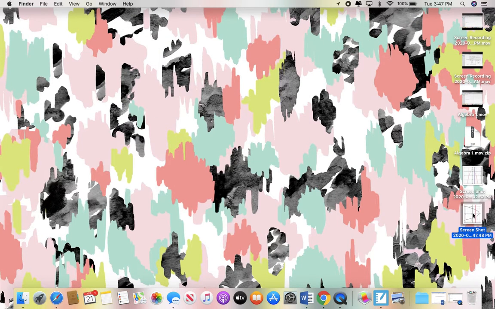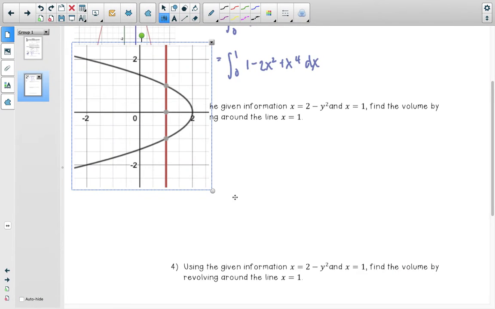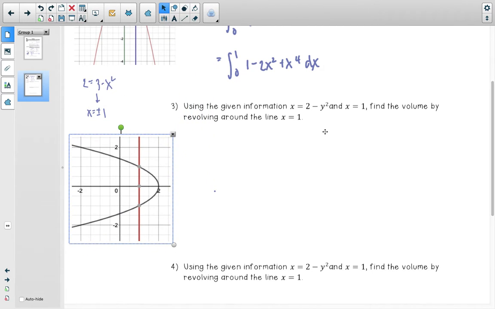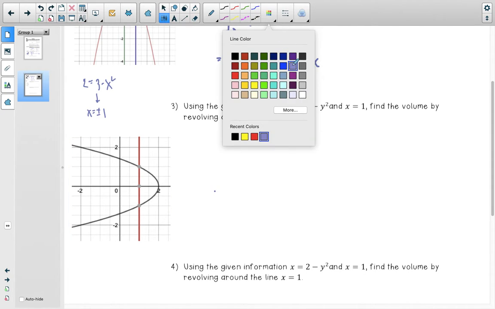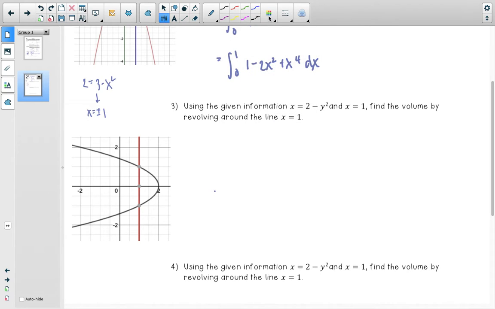Okay, let's put that into our thing so I can have a better looking picture than the one I can draw. So the black line is the equation given to us right here. And you're going to notice it says x equals. My hint to you is once it says x equals, that means you're revolving around the y-axis, so things are different. Okay, so then it says that x equals 1. So it's bounded from here to here. So we have this little sector. Well, what shape does that make if it rotates this way? It's actually going to make something like a weird sphere. So it's going to look something like this.